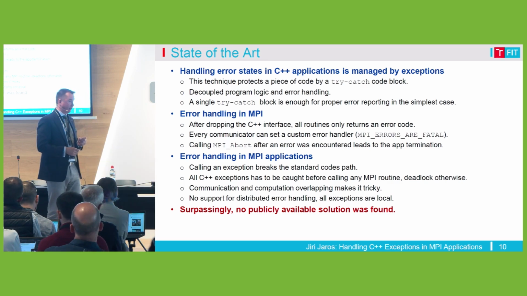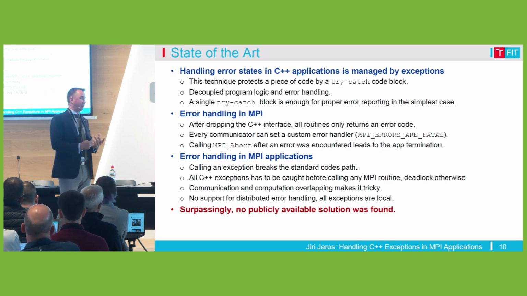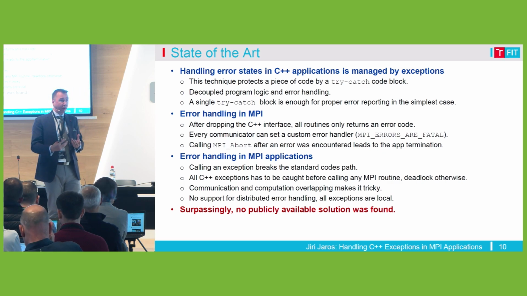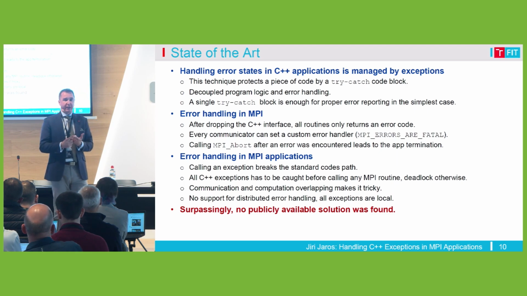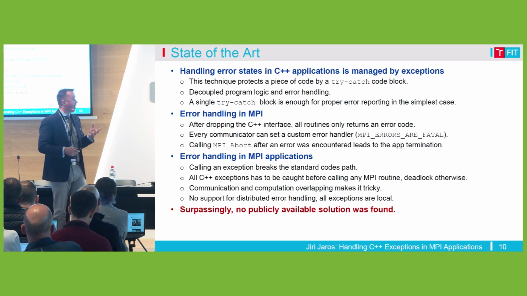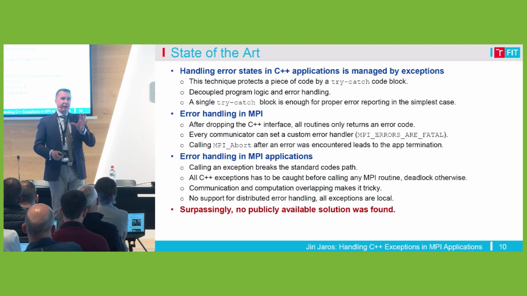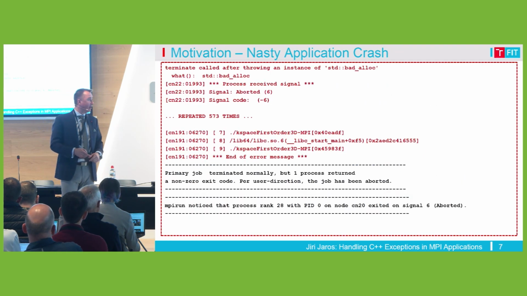In MPI applications, you've got a mixture of C or C++ code and MPI calls. Because the C++ interface was removed from MPI, there are no exceptions in MPI. So if there's something wrong, you've got a few possibilities. First of all, you can check the return codes from every single MPI call, which is tedious and makes the code hard to read. The second option is to define the default MPI error handler, which says that all errors inside MPI are fatal and the code will just crash. And you will see exactly this kind of error message repeated 1,000 times.